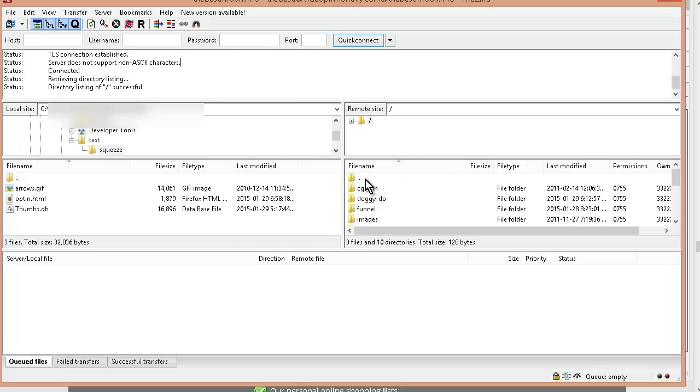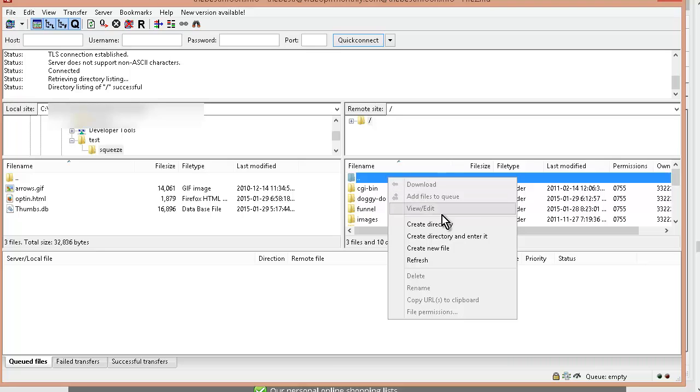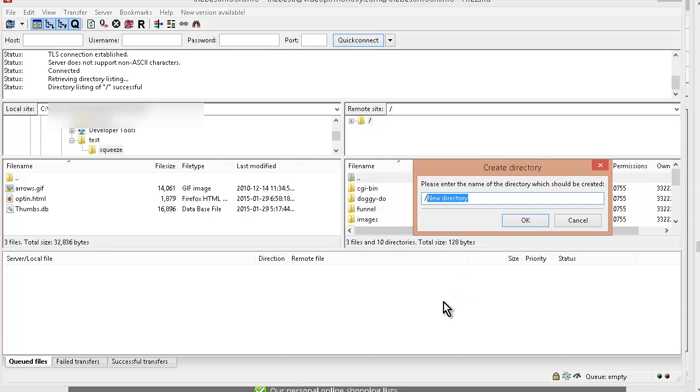Okay, so I'm going to put my squeeze page in a subdomain here, or in a subfolder. So I'll create a directory, and I'm going to call it metabolic cooking.